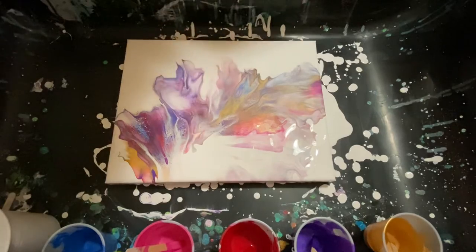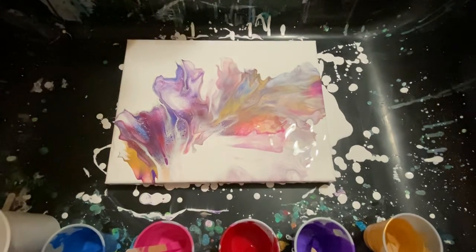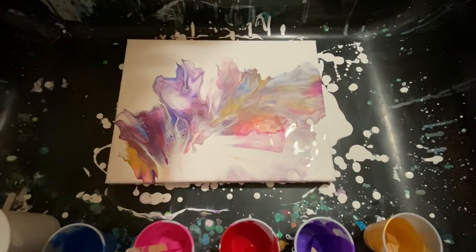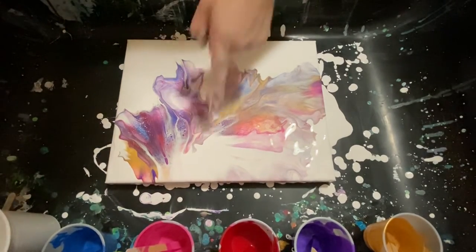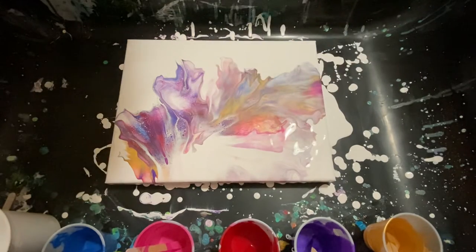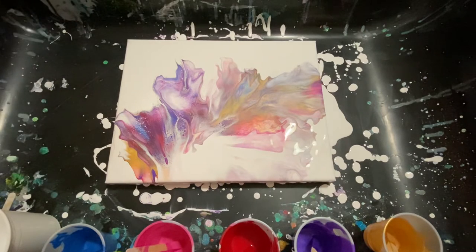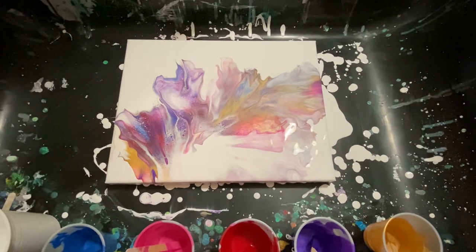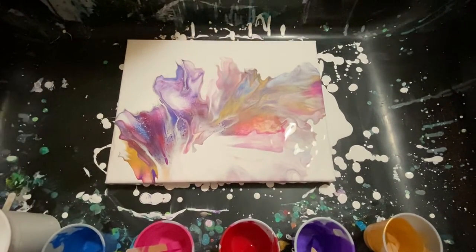Space up here, maybe. That's kind of cool. There's a lot of maybe space down here. Let's get the hair dryer away from us so we can talk a little. Should I try to blow out a little more here? Just leave this. It's kind of cool. This is a Dutch pour for real. So maybe we should blow this out or just leave it? I don't mind it.